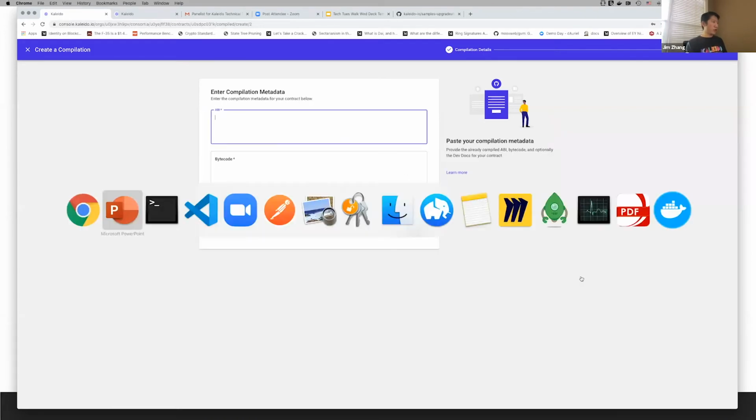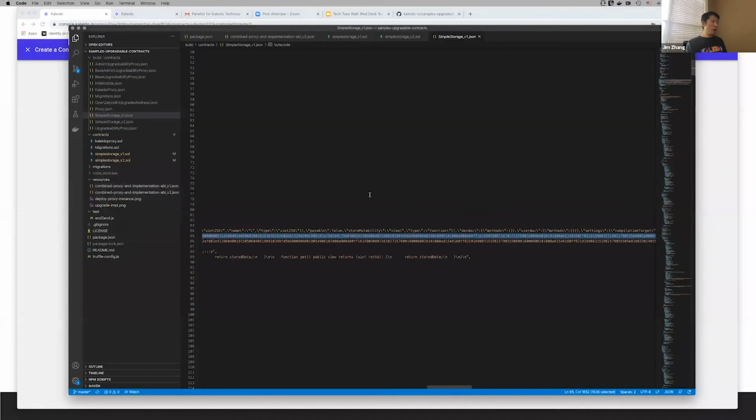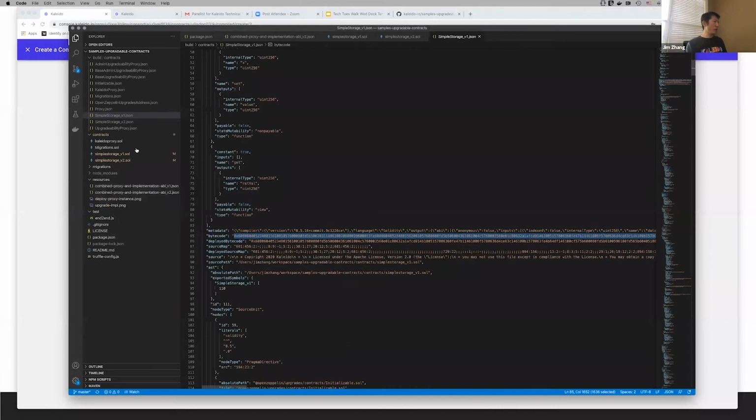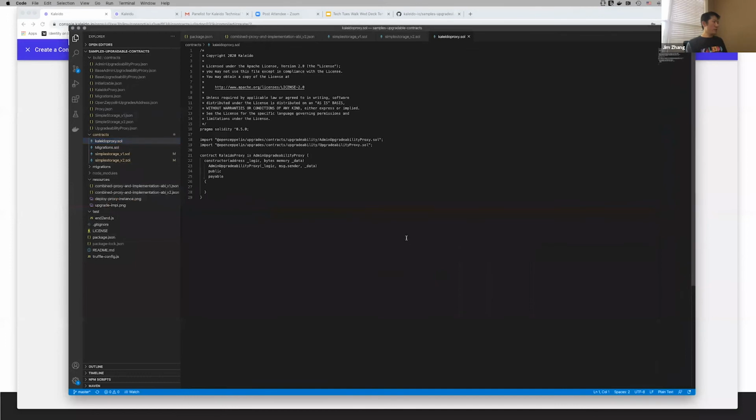So, okay, now we need to give it the API. So let's think about the API. The API on the proxy contract, obviously we have an API that's compiled, that's from the compilation. So let's first look at the proxy contract. It's very simple thanks to the wonderful work done by the OpenZeppelin team.